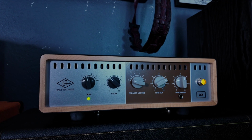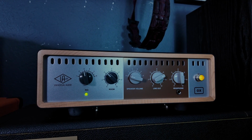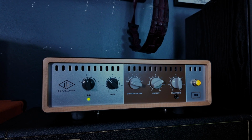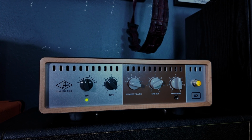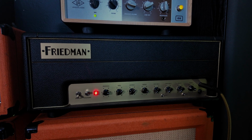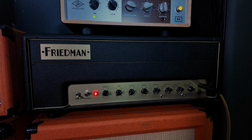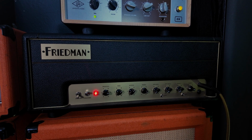and this is a really cool choice, especially because sometimes the tarantulas don't like very loud amps, or if they're really hungry, I think that it might be sensitive to them. So when it's just going through my studio monitors, it is much easier for them to, well, digest. Right underneath it, I have this Friedman Small Box 50. It's basically like a Marshall on steroids, and I use this amp a lot, especially if I'm playing big, loud outside gigs, because it just sounds so damn good.